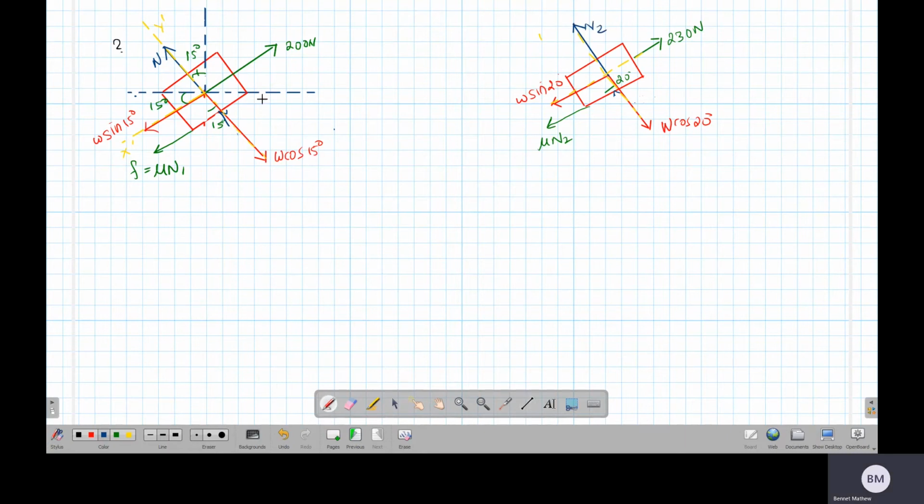Okay, now let's write the equilibrium equation. For all the forces in this plane, we are going to use this axis system. So both axes are the same because the inclination is the same, but this is the direction which we are going to follow. So this I'll call x1, this I'll call y1. So summation of all forces in x1 direction should be equal to 0 because it is just moving.